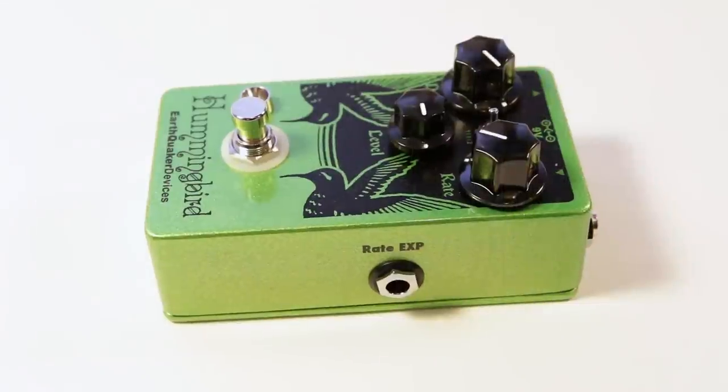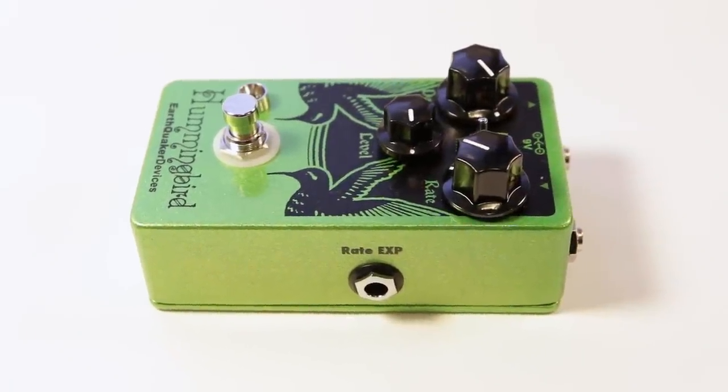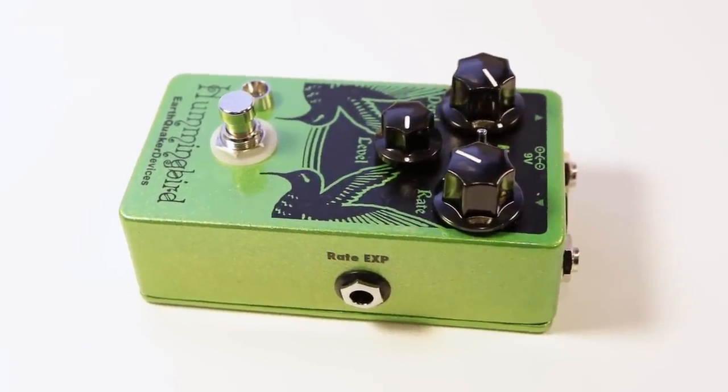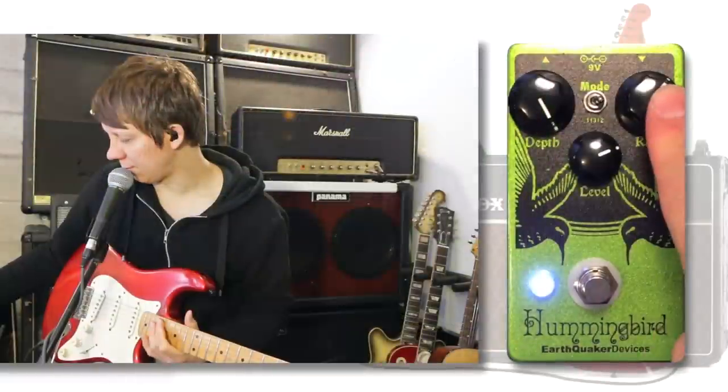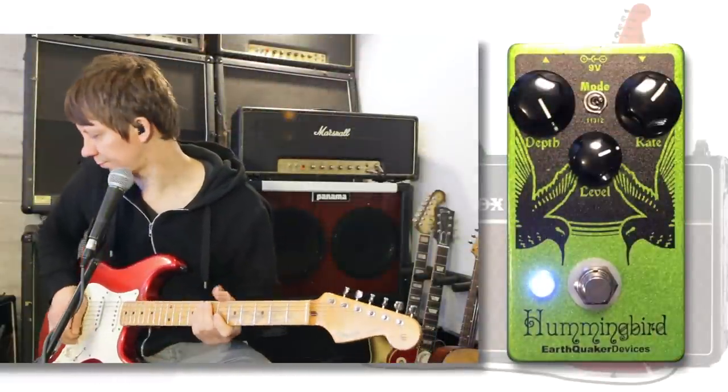Also, this pedal has an expression input on the side, and I'll go ahead and plug in a Boss expression pedal, and we can control the rate knob with our foot.